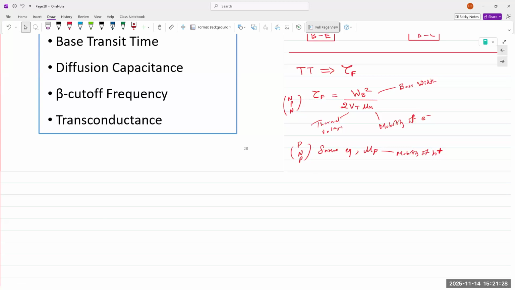Obviously, if it takes a finite amount of time for the electrons and holes to traverse and respond to external stimulus, that places a cap on the operating frequency of these devices, right? That's why there's a cap limit on frequency. That's why we have high frequency devices for specialized applications made from different materials. For silicon, typically that frequency is less than or equal to 1 over 2 pi tau f.